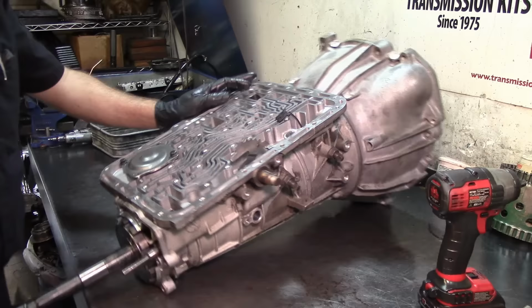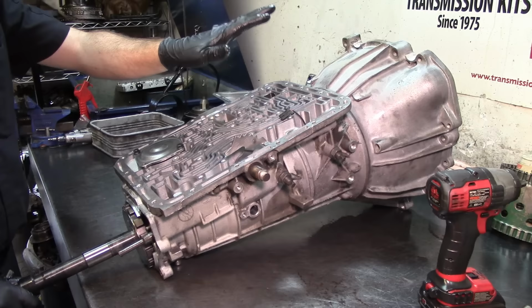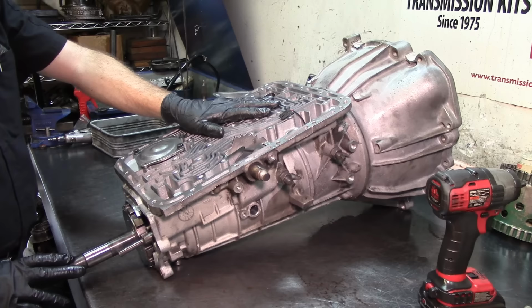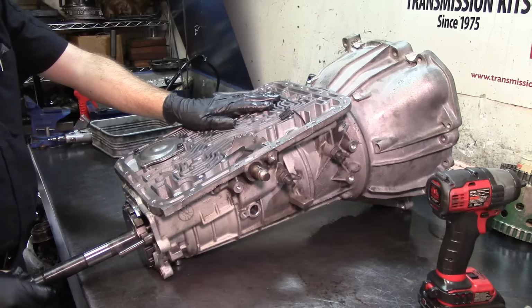So we have it already assembled, everything in the barrel of the case. Now I got to work on the valve body. And like I said, I'm not gonna film the valve body. I might film the valve body installation on the case itself. It's gonna take me a little bit of time. I got to wash it. I got to change the solenoid O-rings. I got to clean the pressure control solenoid and do some other things to it. Vacuum test the circuit, and then install it.